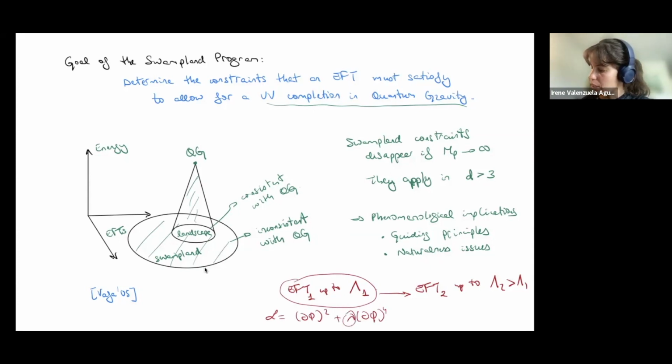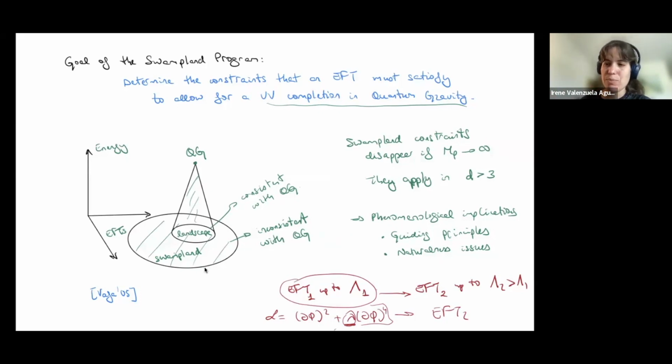But when you study UV completions in quantum field theory, you can show that if now I go to higher energy, so that this comes from integrating out some states, and it's not a non-renormalizable coupling anymore, I have a new EFT2. Unitarity conditions, like requiring that this theory is unitary and causal and so on, imply some definite sign for this lambda. So if this lambda was negative, it would never be possible to complete it to a higher energy theory. So that theory is not consistent. It doesn't make sense.